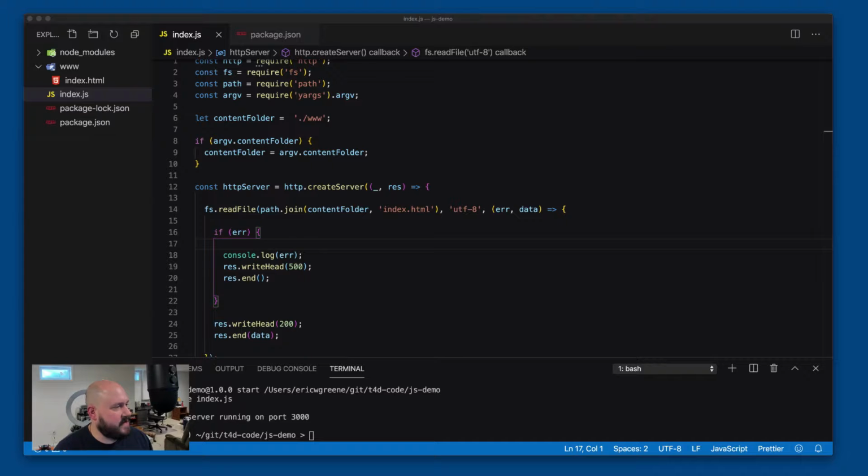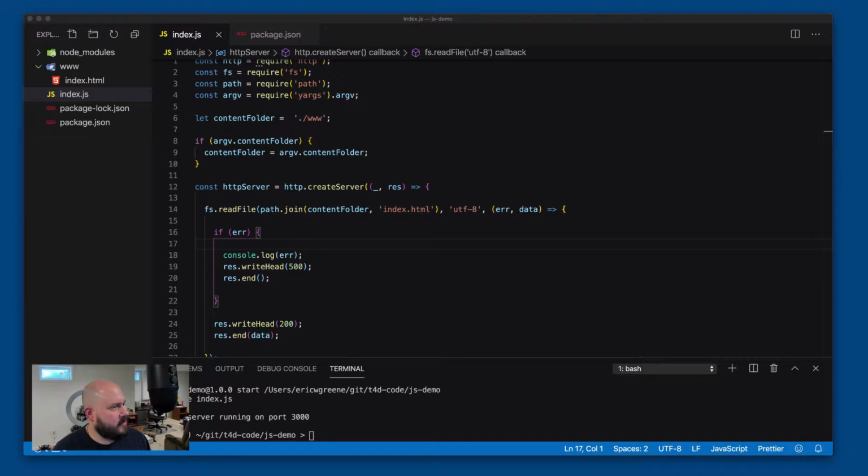But let me come into here. I'm actually going to grab a piece of content real quick. I'm going to grab my standard favicon here. Let's grab it right here. Perfect. Okay, we'll copy that.